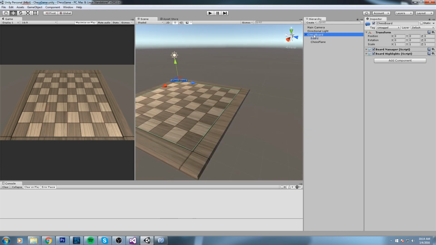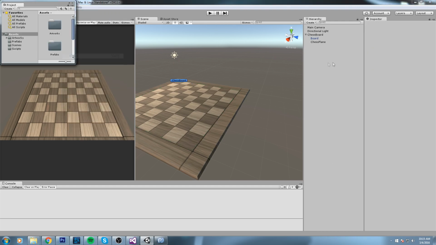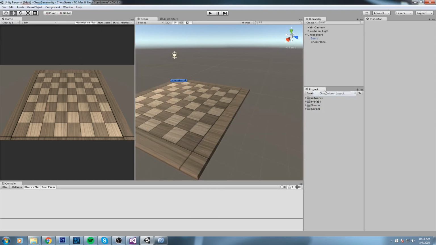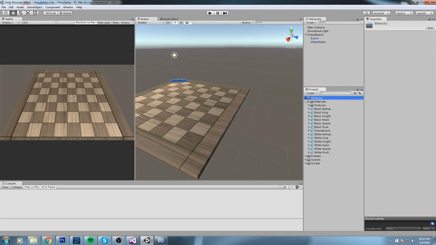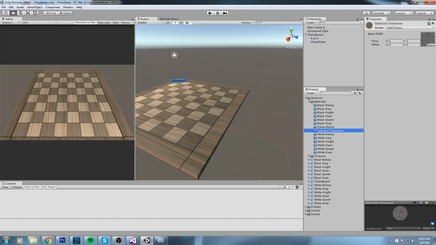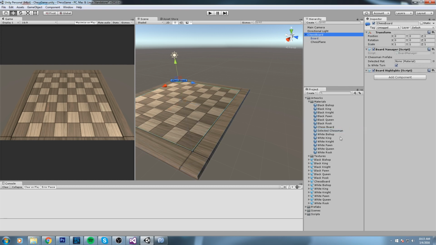And let's go under the chessboard. If we expand board manager, as you can see here, there is the selected mat field. And now let me just find my project folder once more. I'm going to drag and drop my selected material in this field, so we have it under artwork, and then material, selected chessman, and I'm just gonna put a space there. Okay, so selected chessman under this field. Good.